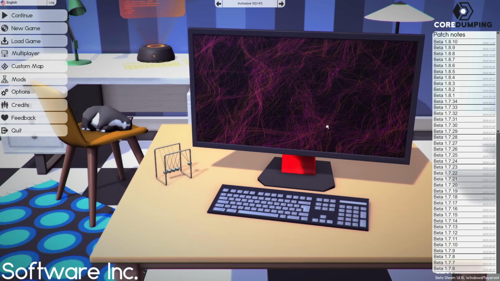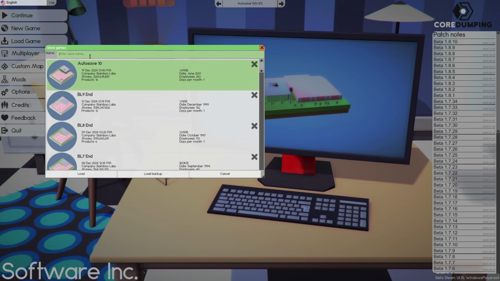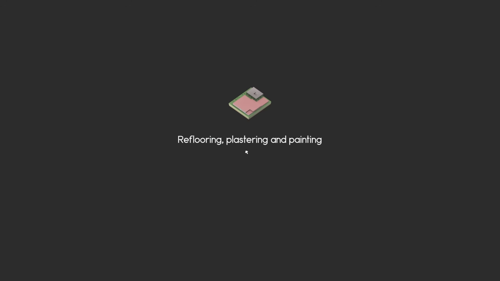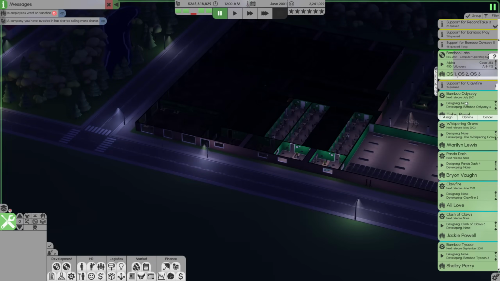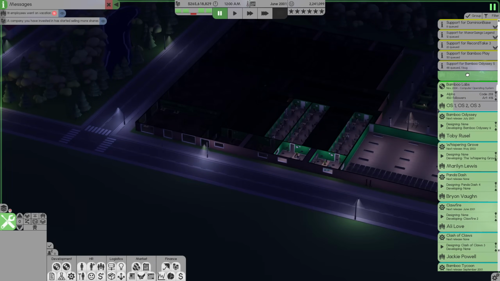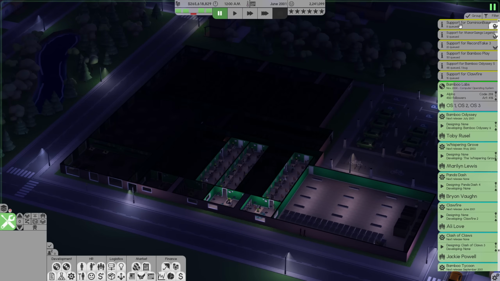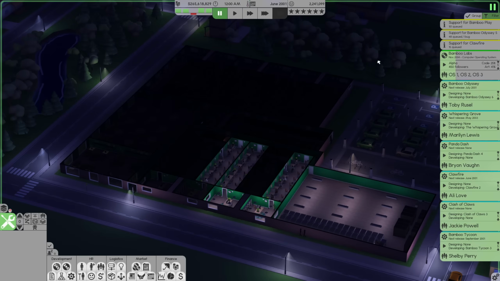So my PC just restarted itself randomly, and I don't know what we lost. So let's jump in and find out. Autosave 10, please don't be too long ago. I've forgotten what I was just talking about. Clawfire stuff, support, okay, that's fine. I don't remember what we were currently doing. It looks like we also have a bunch of support tasks here that are showing. Get rid of those, and that'll be fine.